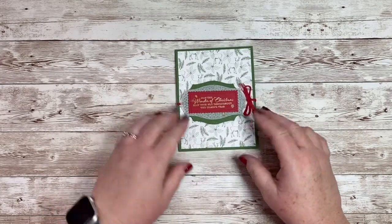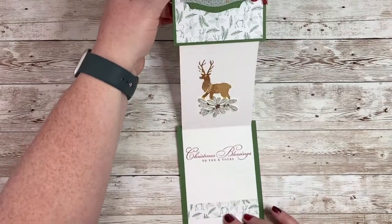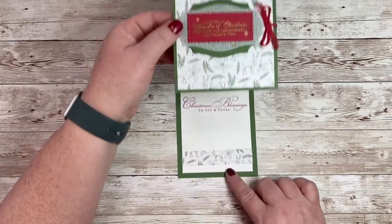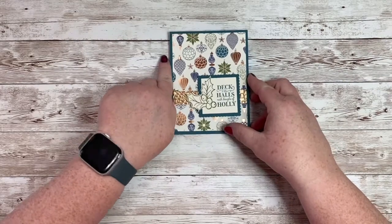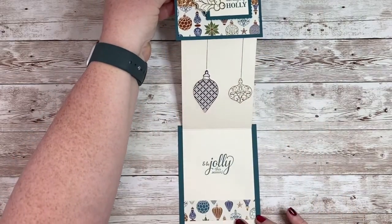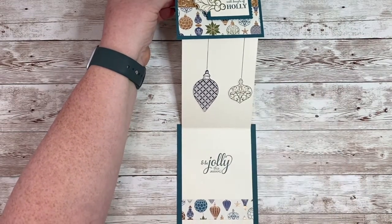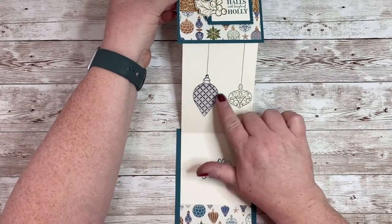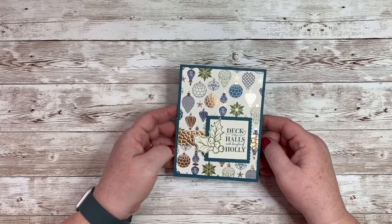I'm going to move this one out of the way. This is probably my least favorite of the ones that I did, but I just had some extra parts and pieces, so I went ahead and made it anyway. This is using our Wonder of the Season, and I just put a deer in that same greeting in here with a little embossed vellum and some layers on the top. I also did this one with our Christmas Gleaming again in the Pretty Peacock, just because I could, and I had some scraps of it left too. And it is just super fun. I took our matching Pretty Peacock marker, used the fine tip end, drew some lines, and then I punched those out and put those on that layer. And some of that pretty copper on the top too.